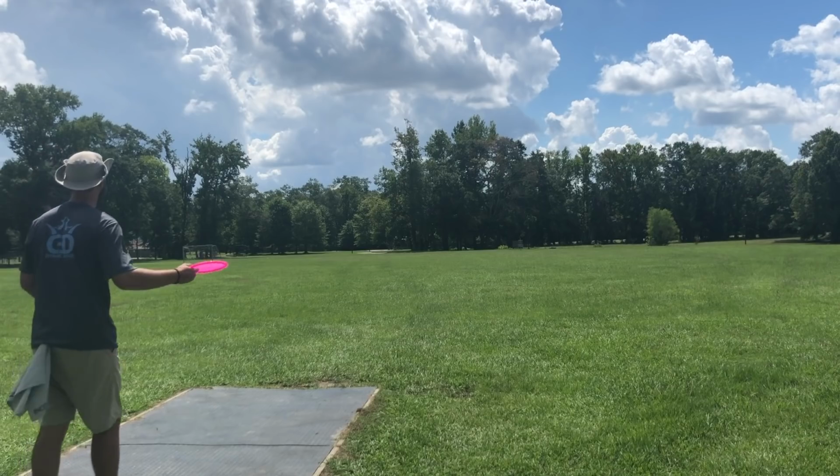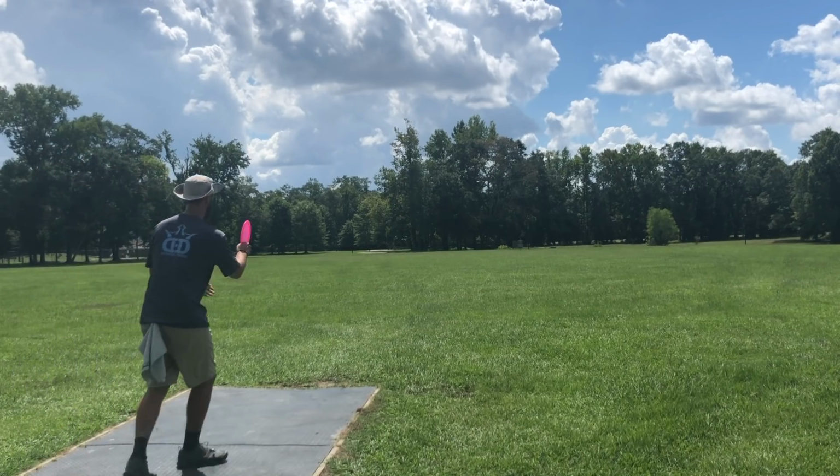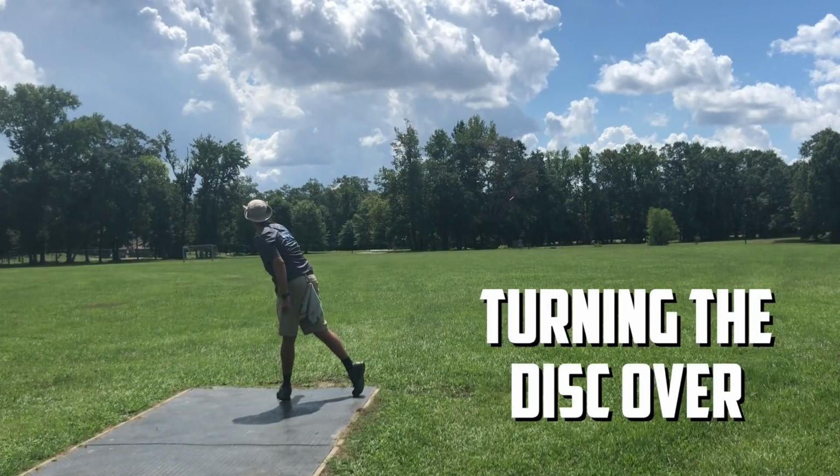So like I said, if you're looking for an easy solution to start throwing some max distance forehands, grab those super overstable discs and start throwing them on some anhyzer flexes, and next thing you know, you'll be crushing some forehands pretty far. But if you can't tell by my tone and sarcasm, I couldn't disagree more. I believe this method of learning to throw forehands in general, not just max distance forehands, actually creates the number one problem people run into when throwing forehands, and that is simply turning the disc over.